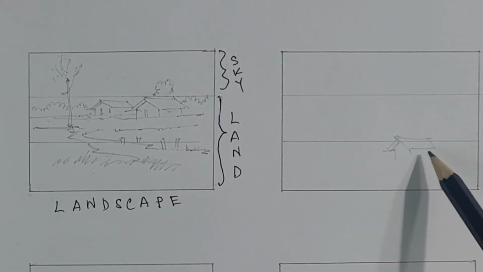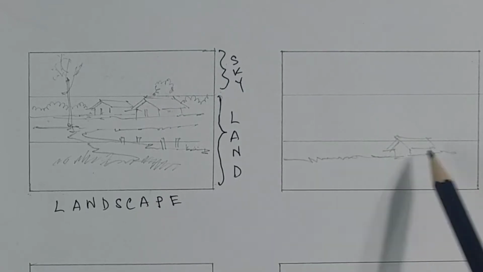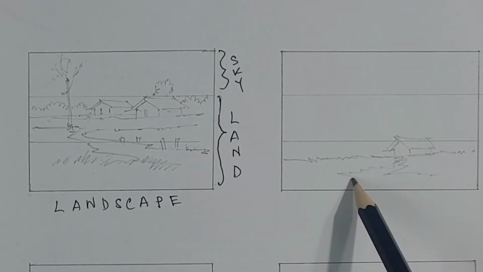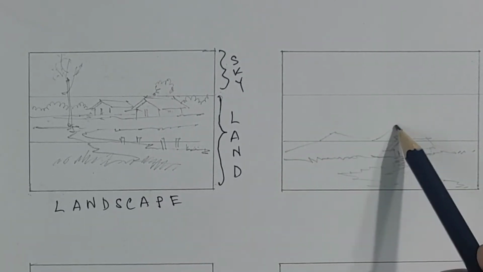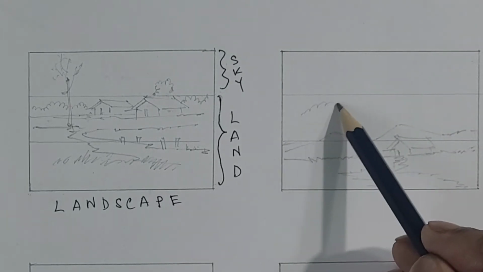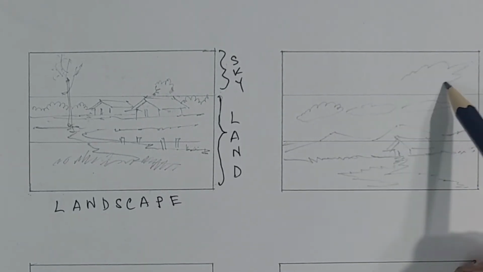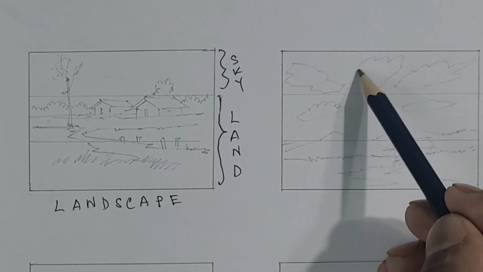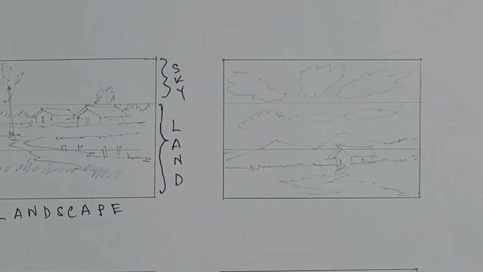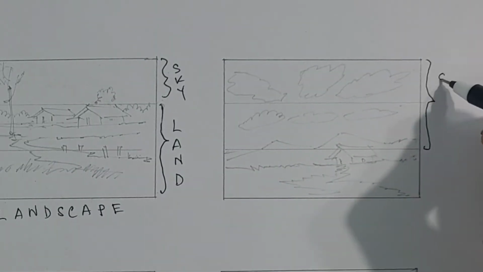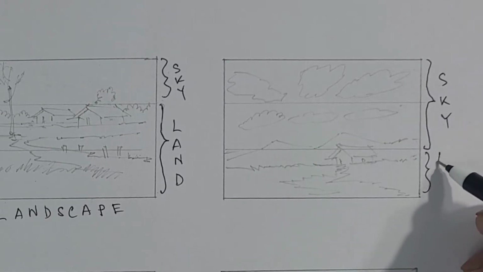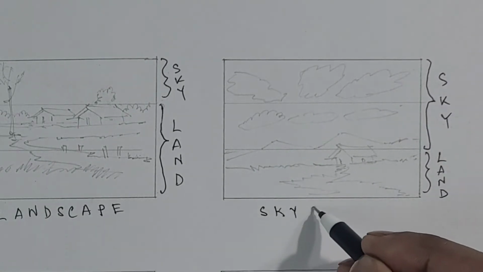Similarly, you can approach towards skyscape. So this is how I am approaching the skyscape when I am leaving 2/3 of the space to the sky, and cloud is very important to the skyscape to show perspective in the sky. You can also show perspective in the sky by doing color also.